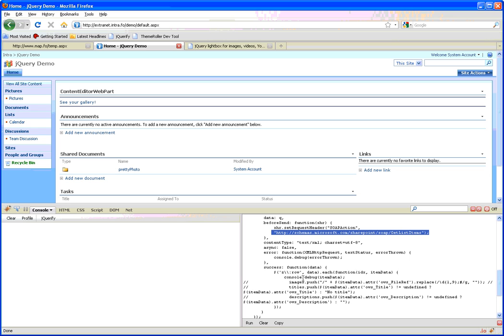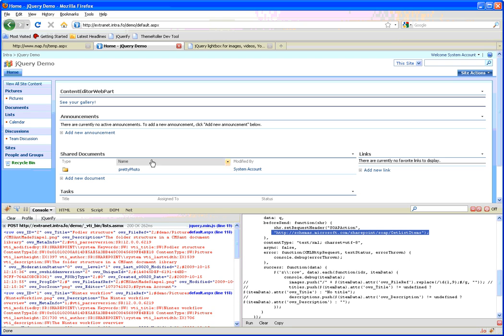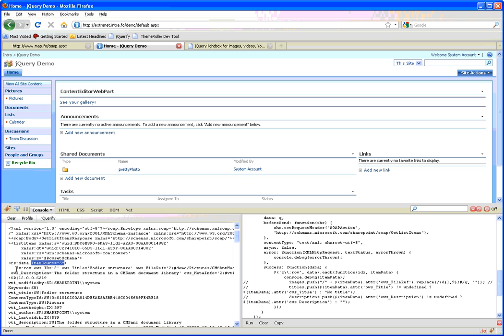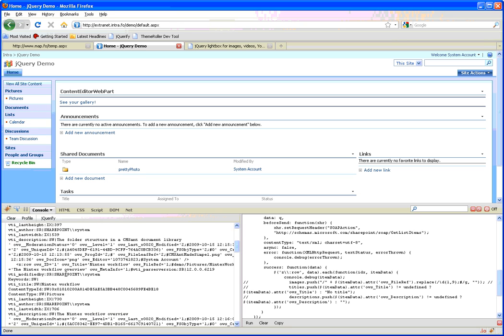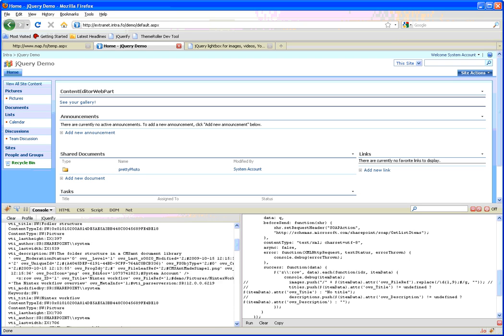So I will get some data back. Let's have a look at what kind of items we have back here. I believe there were about 5 pictures, and that's quite right. The item count says 5, and each of the rows here does carry the specified information, or the properties, we want back.